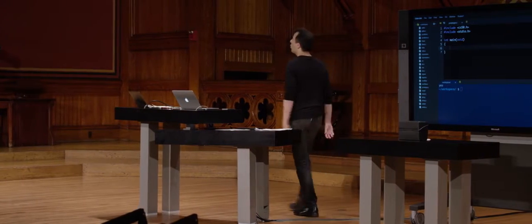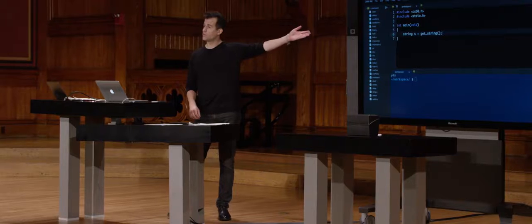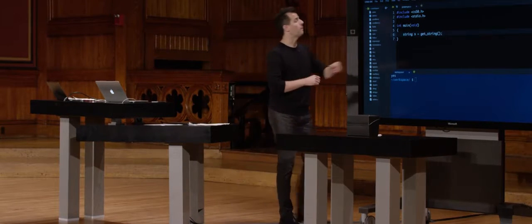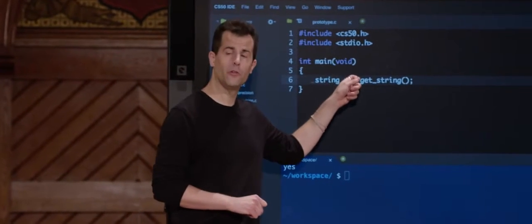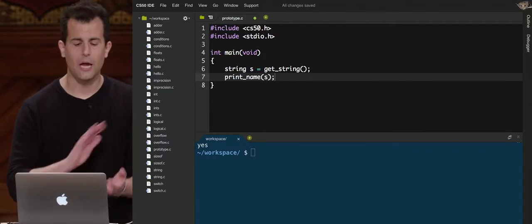Why don't I, or why didn't someone before me, create a function called print name that, given some name, simply prints it out? In other words, if I say, hey, computer, give me a string, by asking the user for such via CS50's get_string function, hey, computer, put that string in the variable on the left-hand side and call it s. And then, hey, computer, go ahead and print that person's name.